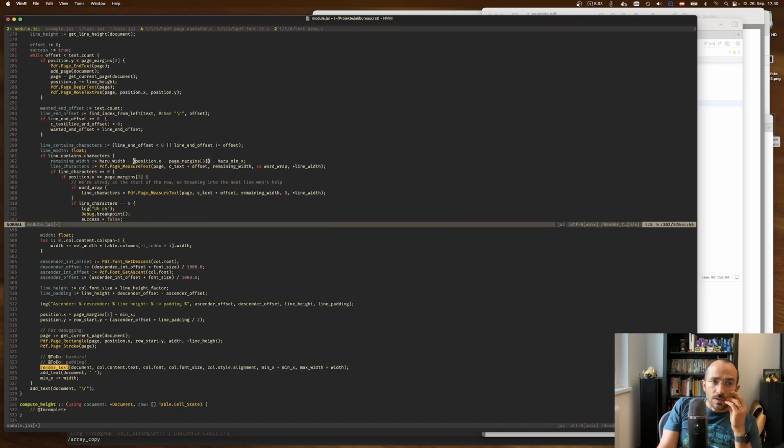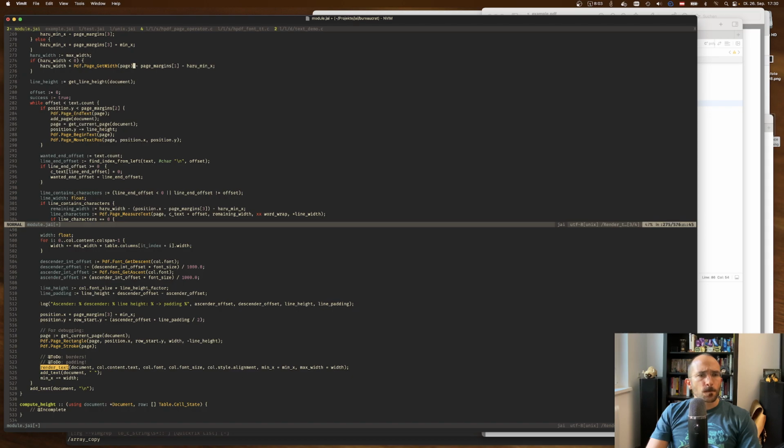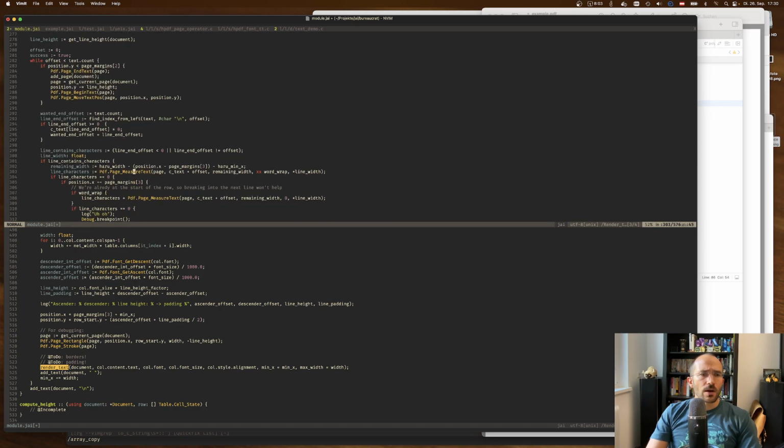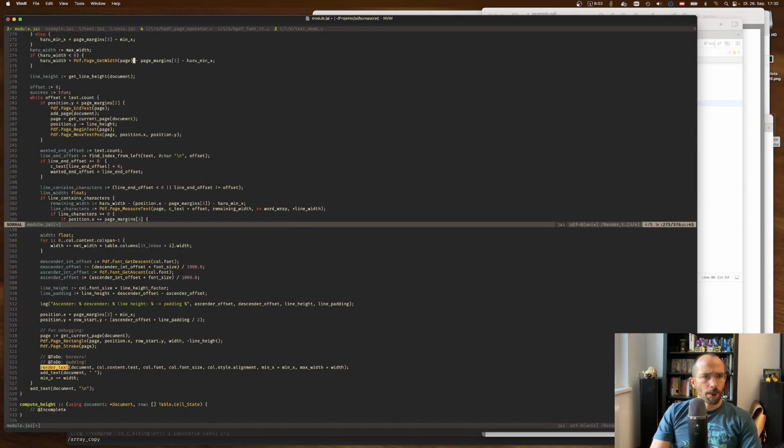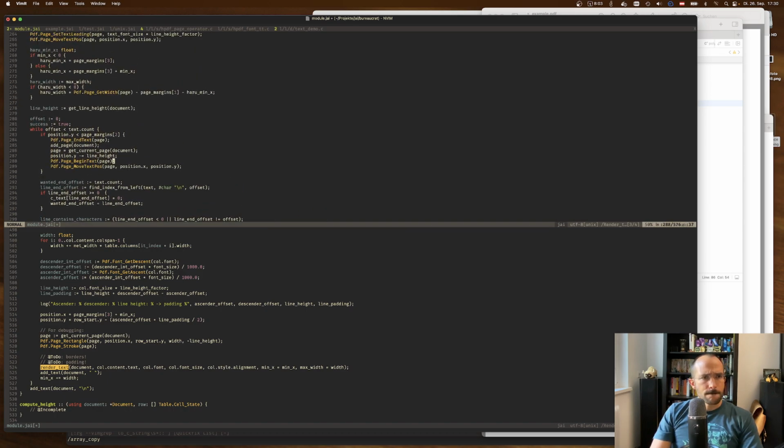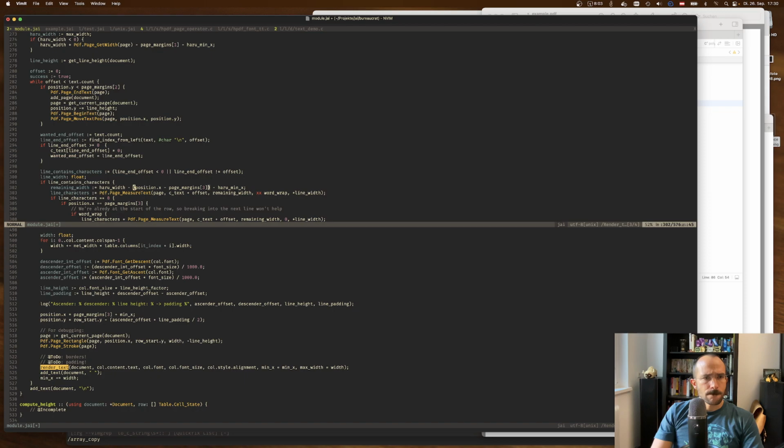So what do we want to say? How far have we moved from min x? And that's what we subtract from the total width. We have moved from min x from Haru min x. We have moved position x. It looks like this.